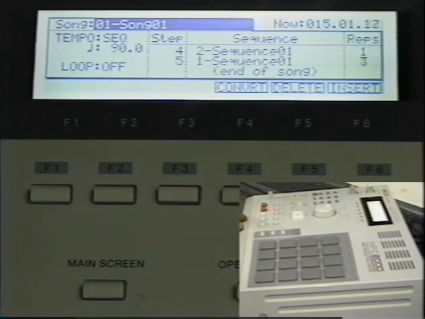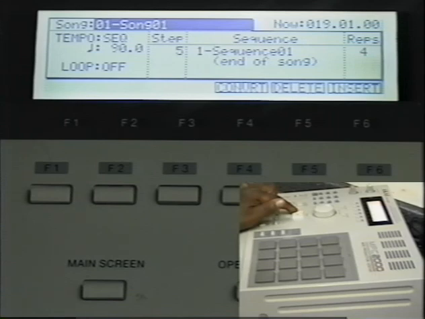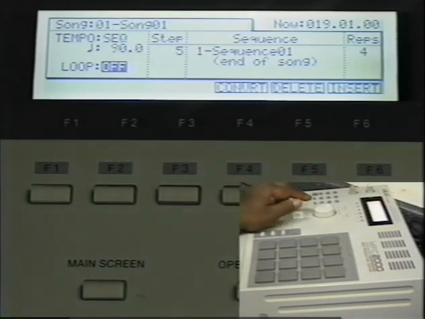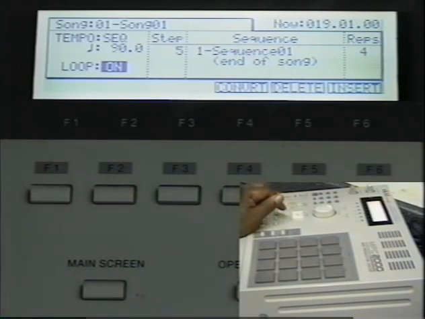See countdown? Now it's the second time that sequence is played. This is going to be one more time. It's going to play again. It's going to end. See that? The song ended. It's very simple, straightforward. You can even loop your whole song. Get down here, put your loop on, it'll play forever, over and over again. Experiment, but please read the book that AKAI supplied.